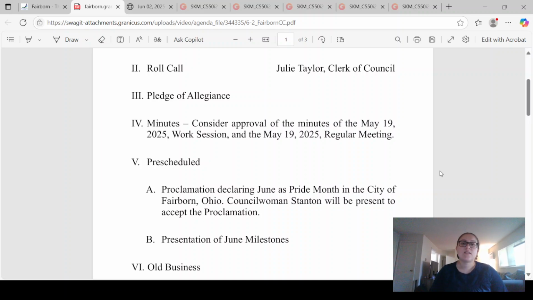So for the minutes, which is the more detailed summary of a council meeting, the minutes get approved from the previous meeting, and the council votes on whether the minutes are approved by basically saying, if they're not right, then they speak up and say, hey, for example, you spelled my name wrong on the last minutes, please make that correction. So they approve that the minutes are right, accurate stuff.